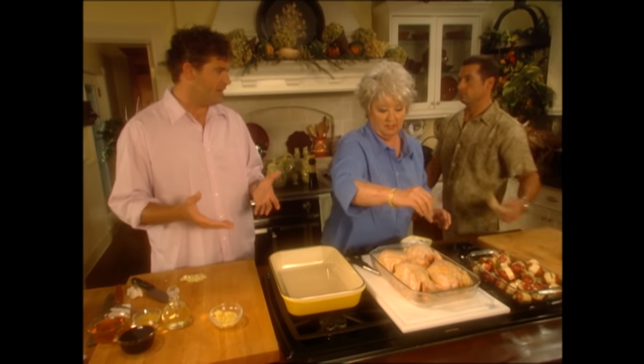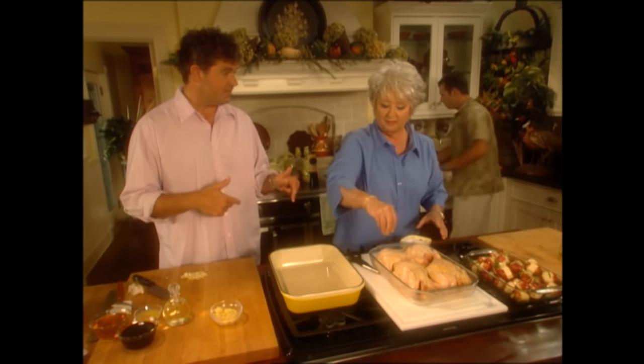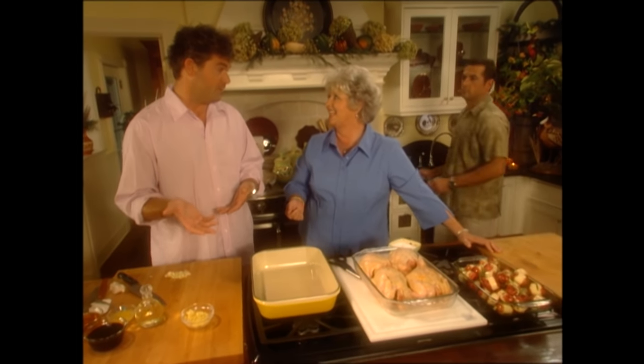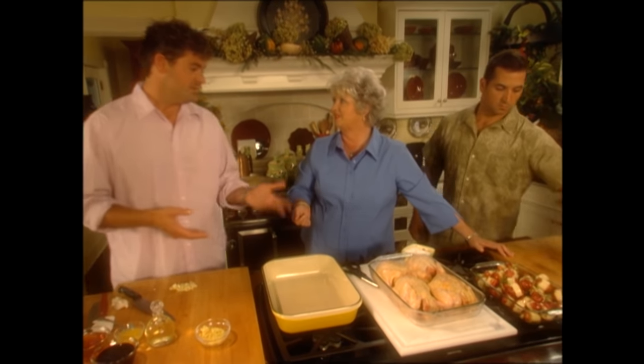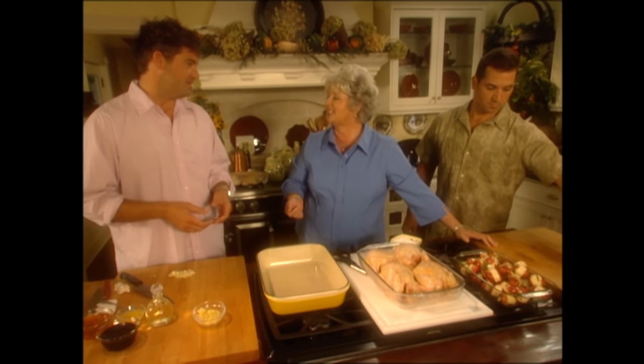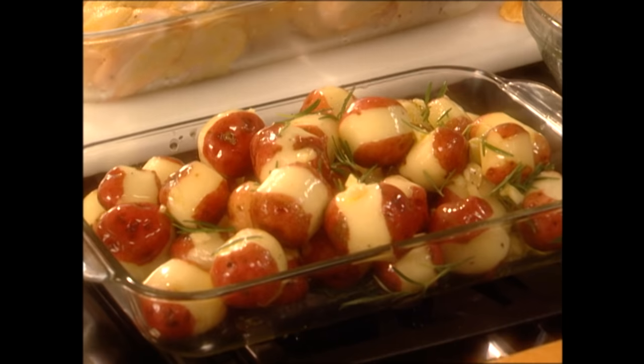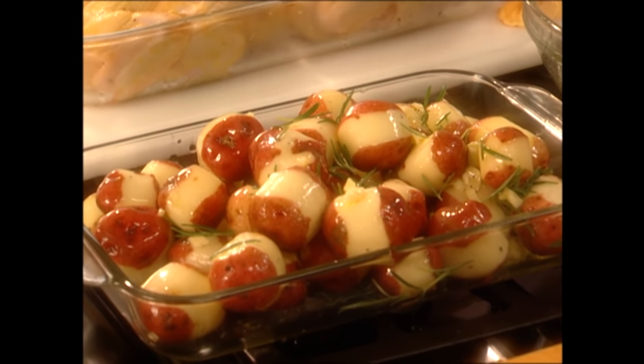It takes so long to prepare and so quick to eat it — this is really where you have a chance to visit and talk. It's actually Thanksgiving, football's on, time for a nap. So it's really nice to spend this time together. All right, so let's get that marinade going because the potatoes are done, so let's get to cracking.